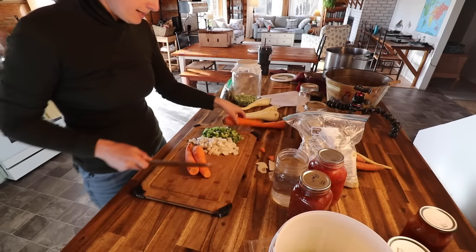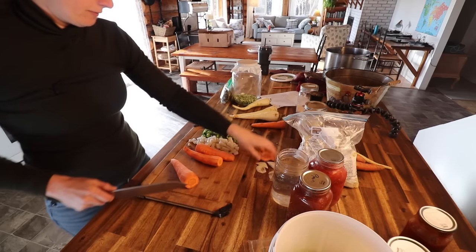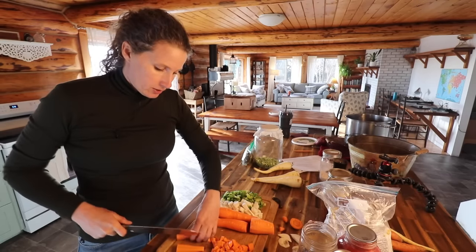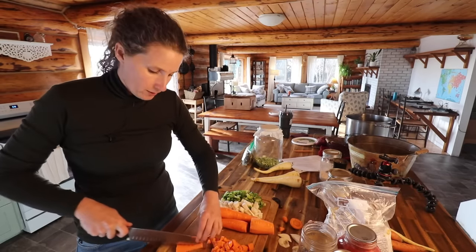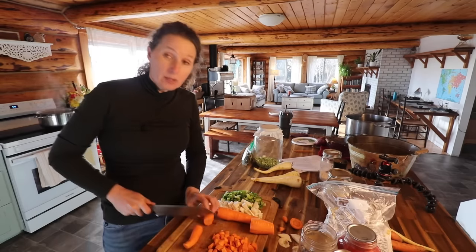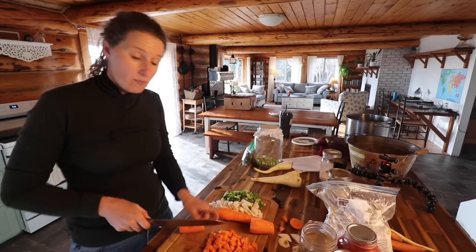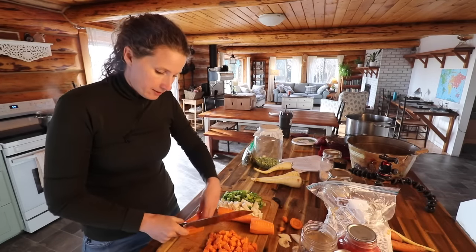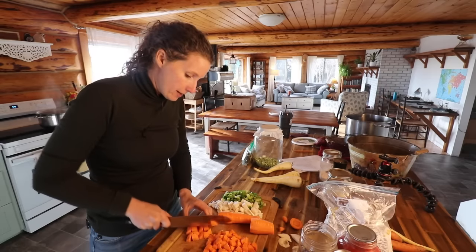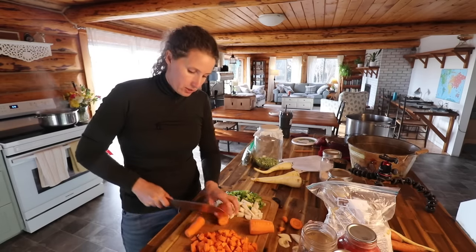My carrots are holding up really nicely in the root cellar. I should have enough to last another month or so, which is great. Root vegetables generally start to sprout in the root cellar in April or so — it's not a bad thing that we're running out because a lot of that would end up having to go to the pigs by the end of April anyway. But that's okay because I did can a couple hundred extra jars over what I normally do this year, so I have lots of canned fruits and vegetables to start to use up.